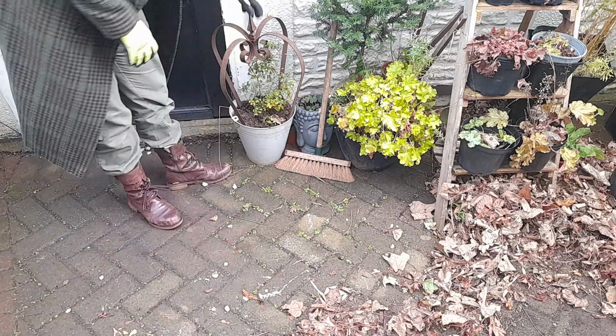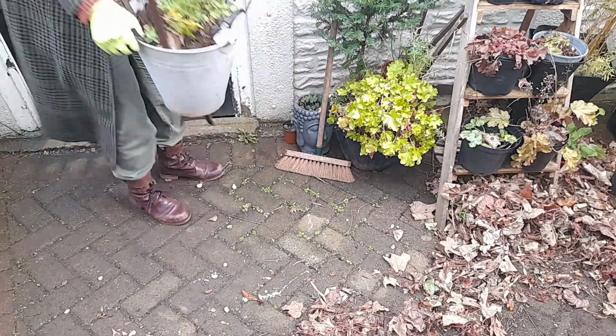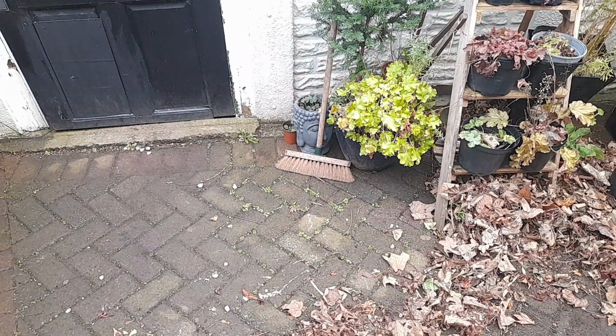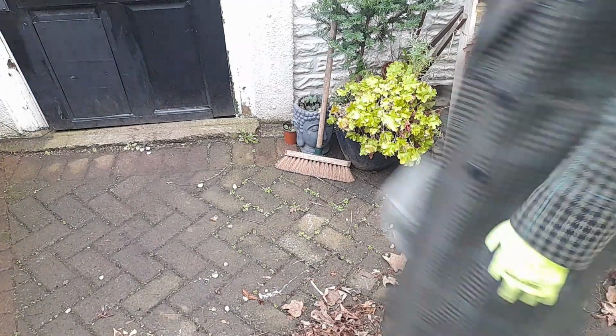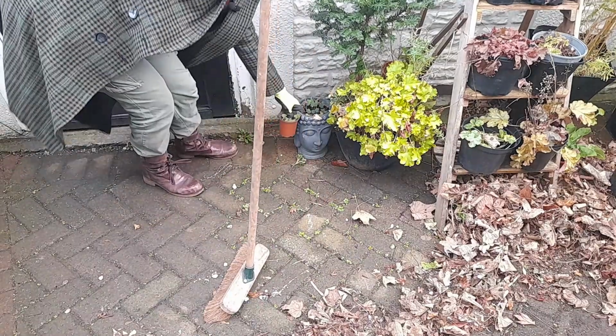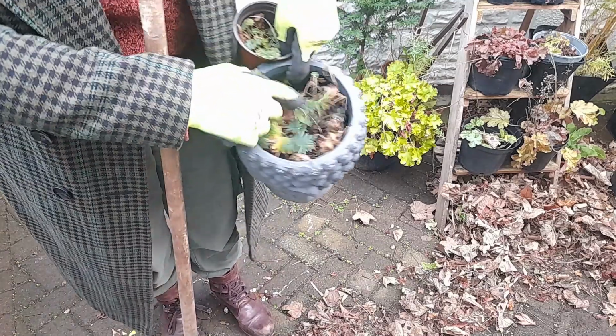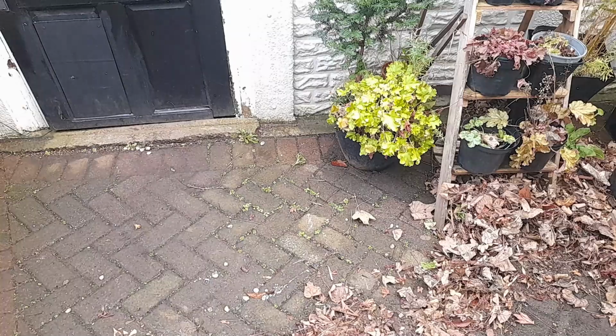Right, I think this is a little white fairy rose. I'm going to put him in the greenhouse. So my greenhouse is unheated, but he'll be more protected than if I just left him outside. That is a beautiful wild geranium, and that's a little baby heuchera. They're both going to go in the greenhouse.